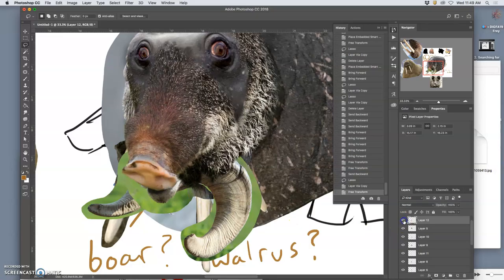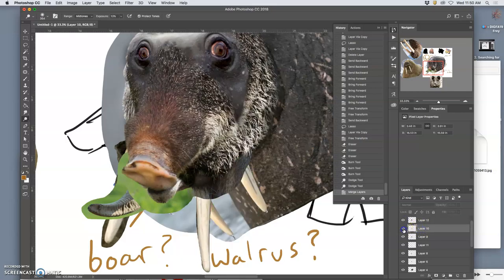Okay, now though, I want to combine that with my other snout layer. So before that, I want to make sure I use a soft-edged eraser and kind of blend it in. And then I want to maybe burn the bottom of it a little bit. The shadows match. Maybe even dodge the top of it a little bit. So we're kind of using all techniques at once. Okay, now I can start combining. So I want to combine those two layers. It's the snout. So now that's one.